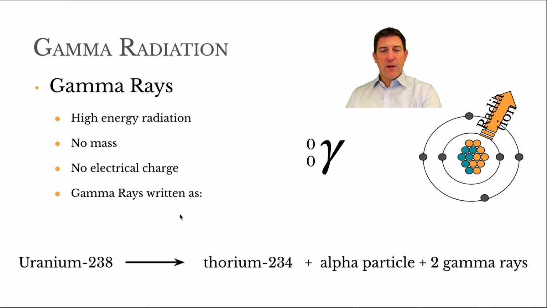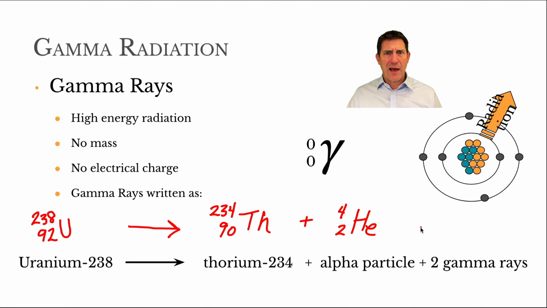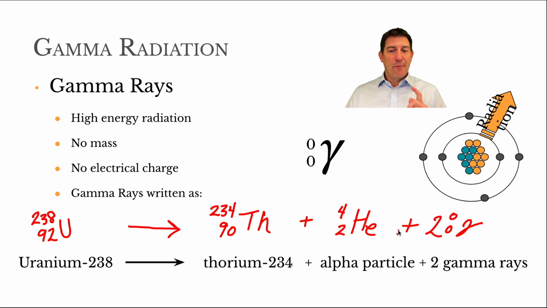Now, if we go back to our example, how would I be able to calculate that a gamma ray is released? You wouldn't be able to calculate it because it has no mass and it has no charge. So how in the world would I know that it also has gamma rays that are being released? Well, I need a detector to detect that. I don't have one with me. I don't even need one because this is telling me that 2 gamma rays are released, so I can just include them here to show that I have my overall equation correct, giving off both alpha particles and gamma radiation.